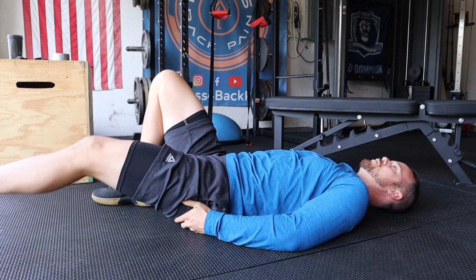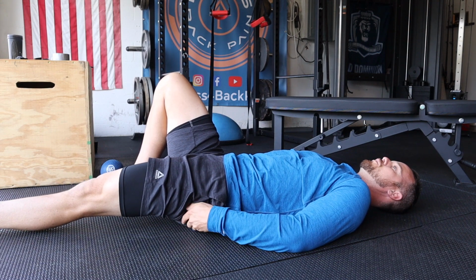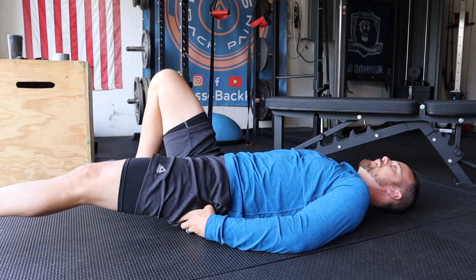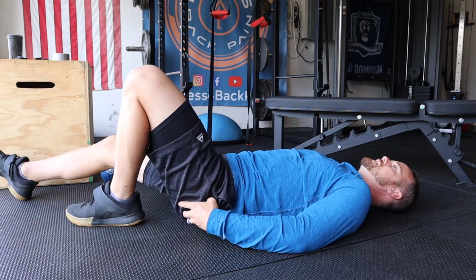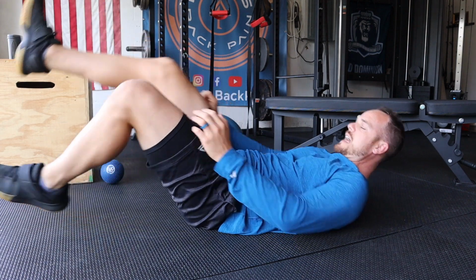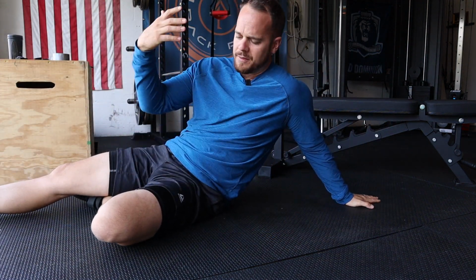You can do whatever you want. If it's straightening your leg out here, it might be a little bit easier for you to get that glute engagement versus having it like this. But find a spot that feels good to you and squeeze that right glute, squeeze that left glute, squeeze both of them, just to pump some blood to the area and activate and get your mind around, again, what you're working. That's just what I like to do.